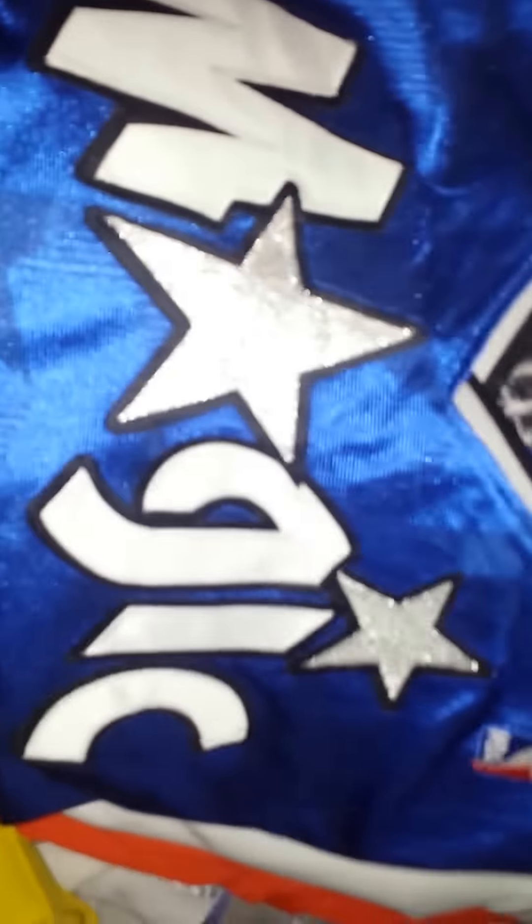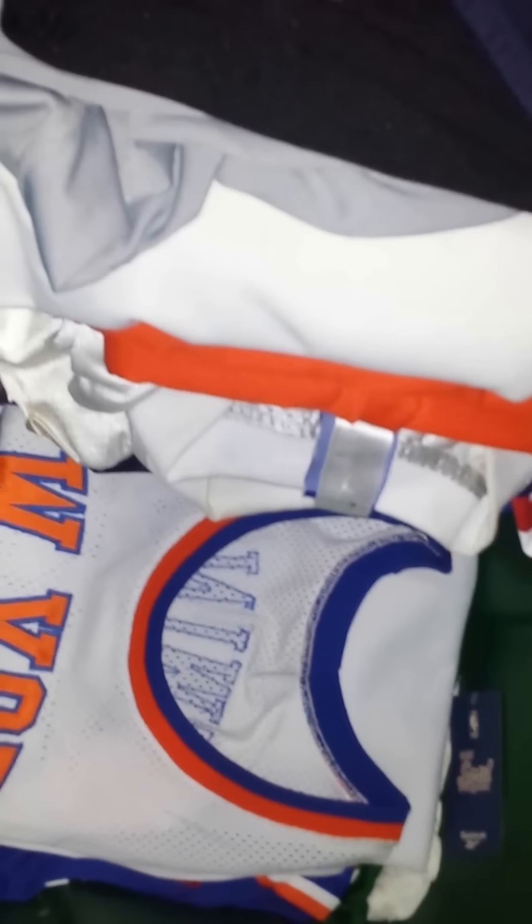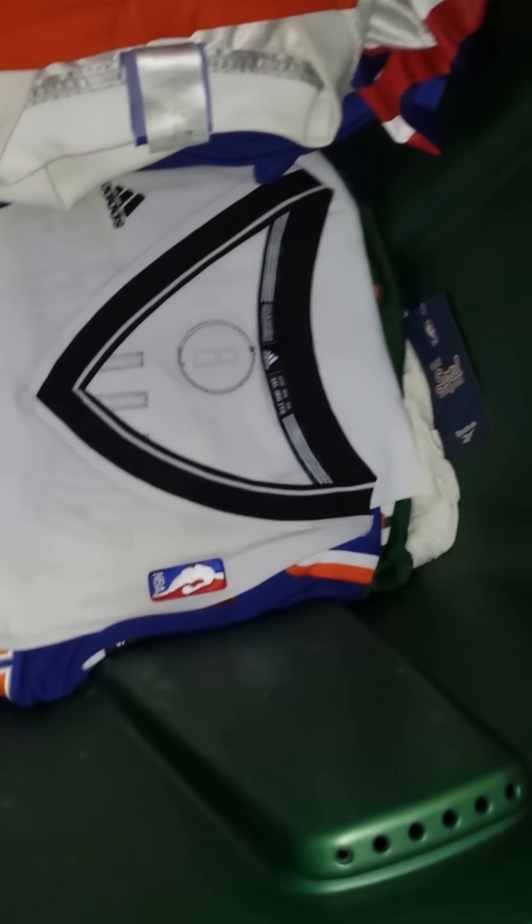A Dallas Mavericks jersey — stained though, I might keep it because of that. Actually that's a pretty big one. A really nice 76ers jersey — Allen Iverson, this is a good one. Oh look at this one, holy moly guys — Tracy McGrady, beautiful one too. Another Knicks jersey, Patrick Ewing on the Knicks. Oh, a Brooklyn Nets jersey.